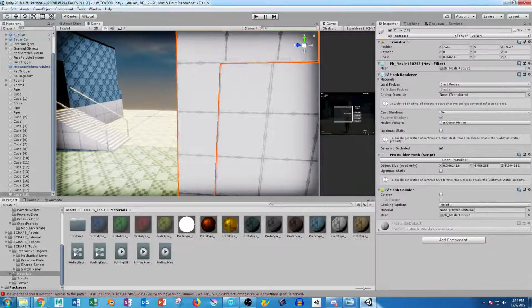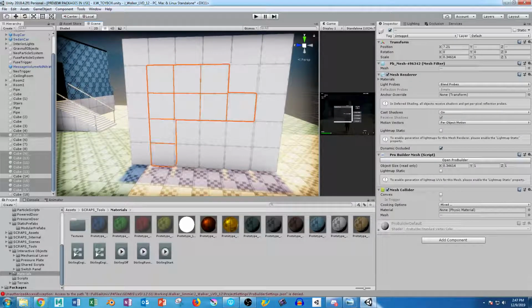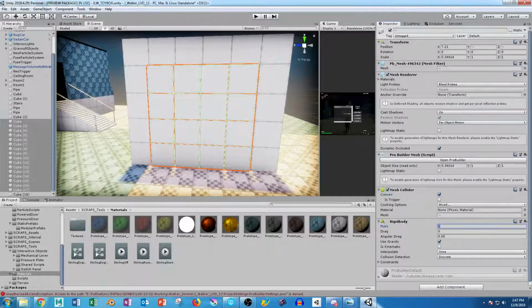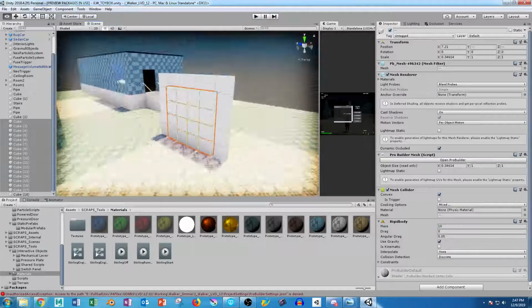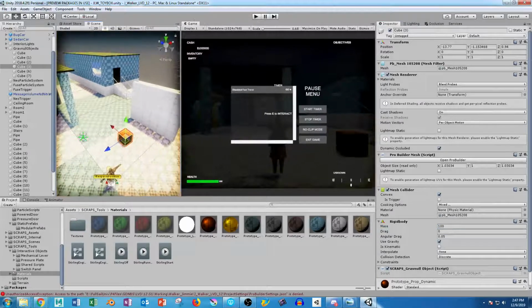Alright, with all of that done, what I want to do now is select all of these cubes in here. We already have a mesh collider on here, but let's set them to convex. And we're going to add a rigid body. We're going to make the mass about 10. I want it to be destroyed when this cube hits it. Now with a mass of 1, that's not going to be anywhere near strong enough, so let's just set it at 100. And then we will hit play.